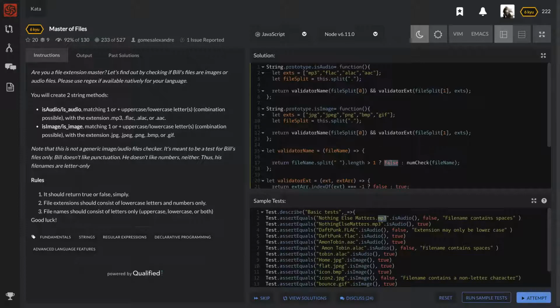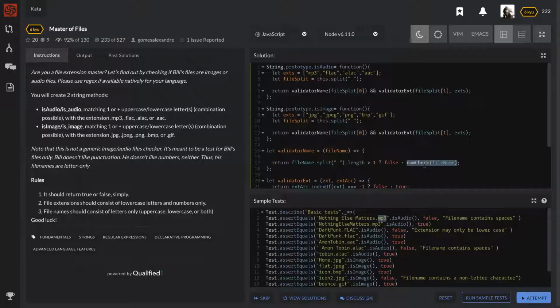If you're splitting a string on a space and it doesn't have a space within it, it's just going to create you an array of just the length 1. And so we know that if it does fail it, it does the ternary right here. It checks, okay, we're going to return whatever this ternary returns. And so what does this ternary return? It checks if the length is greater than 1. If it's true, it's false, because if it's greater than 1, that means it had a space. If it's false, then okay, so far so good, we're going to go into the num check.